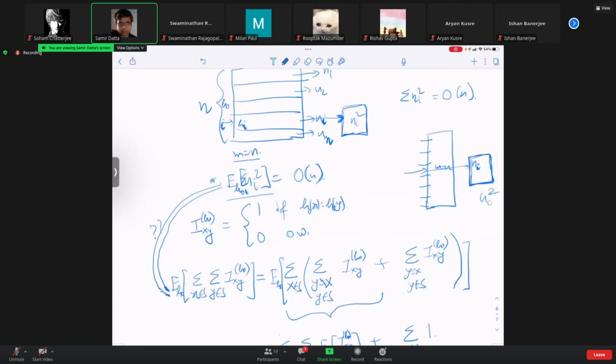See, I_XY is just the probability of one collision. You're counting the number of collisions amongst all the pairs, so this counts the total number of collisions, correct? And so does this.